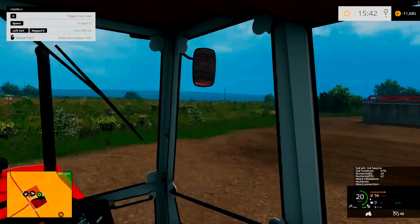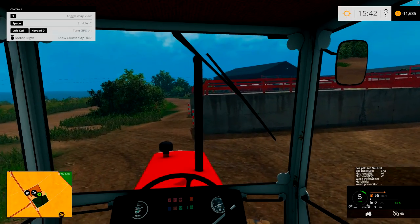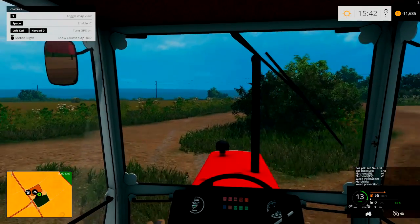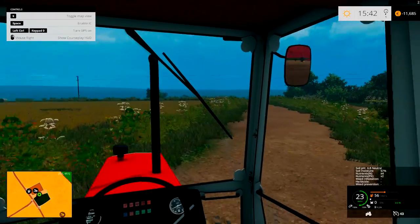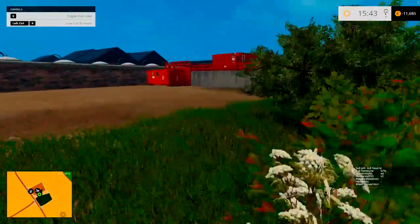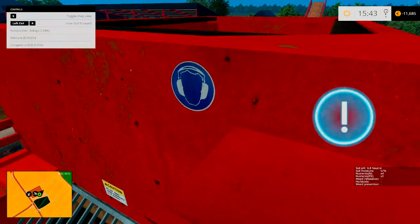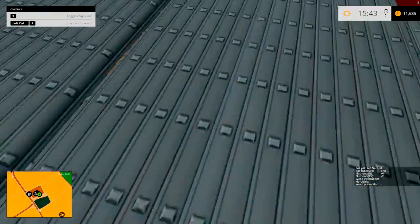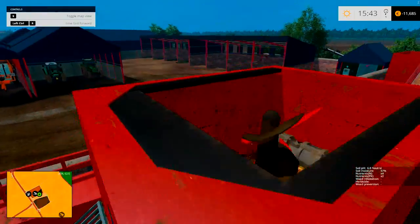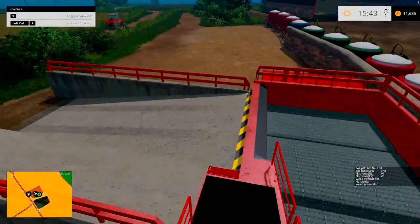This beast, I'll be loading straw, grass, whatever I want in, and it'll get us compost. I think I can throw manure in as well if I really want to. Let's see what it can take. Will it show me what it takes up here? In theory it should, but it probably won't. Yeah, just that manure. It can take a ton of stuff. It can produce compost that we can throw onto the fields and get some use out of. The compost that comes out down there, it basically speeds up the composting process.